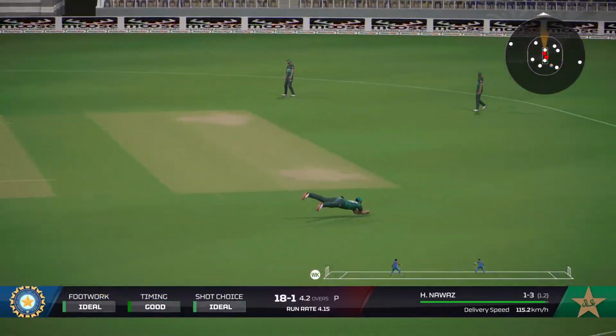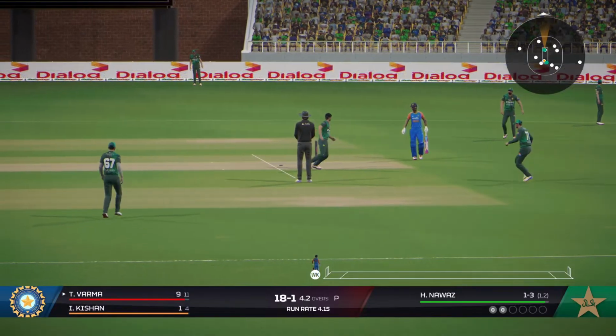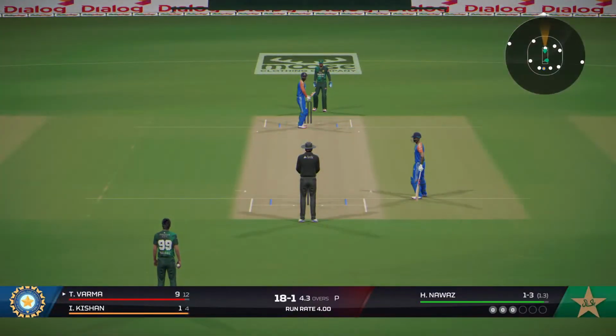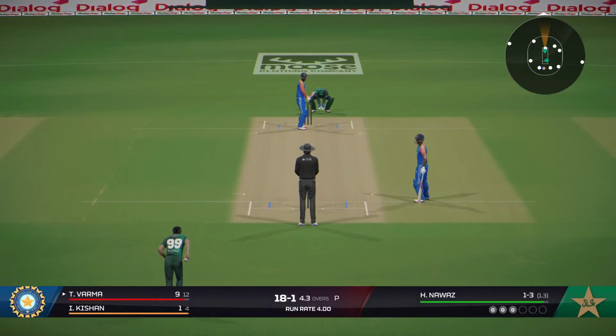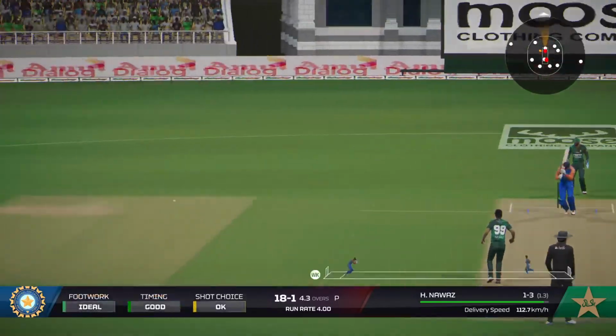Yep. Can't get that outside the ring field. Half a chance at best. There'll be runs here.